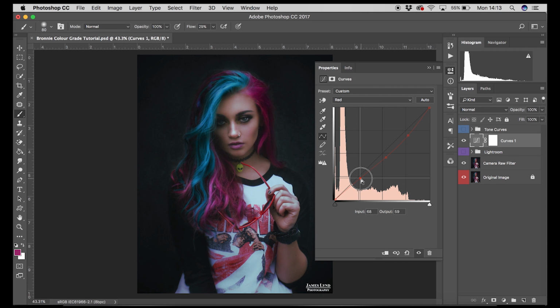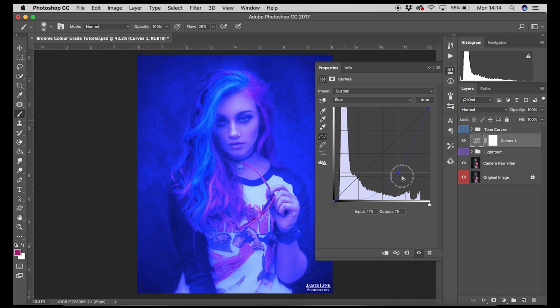Just to add some more cyan to the image. What you will notice is that as you adjust the colors, you will also be adjusting the contrast because, again, using the complementary colors is going to affect the contrast of the image. So just bear that in mind. Once I'm done with the red, I'm going to go to the blue channel, which gives us the choice between blue and yellow.